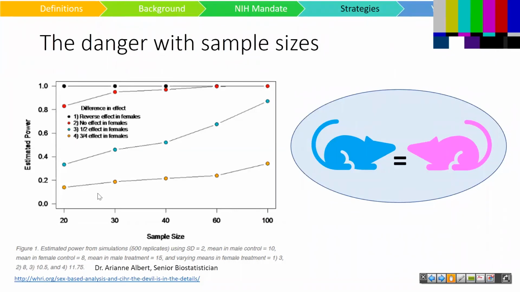And what you'll see is that if you expect very dramatic differences, it'll be easy to see those differences at low sample sizes and have solid power for that statistical design. However, if you have a more subtle effect, which is almost always the case between males and females, it is going to be very hard to see that difference until you have a very large sample size. And you all may have experienced this as well. Many times now, more and more, you're getting asked to do a power analysis.